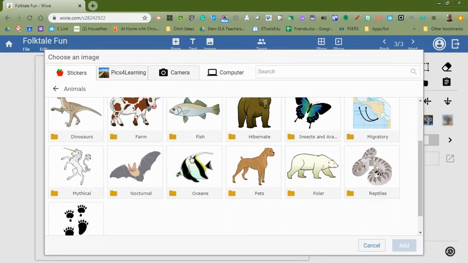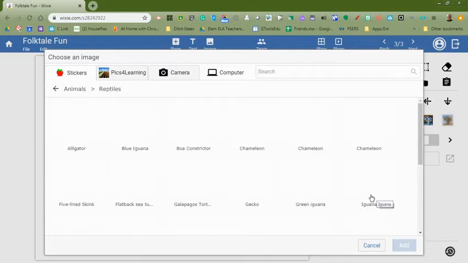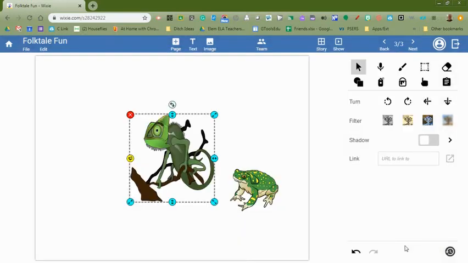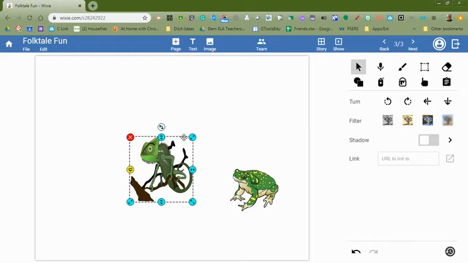This time I'm going to roll down here to reptiles. In the reptile folder, now I have even more choices to choose from. And in this folder, I'm going to choose this chameleon. Click on Add, and now the chameleon is added to my drawing as well as my toad.